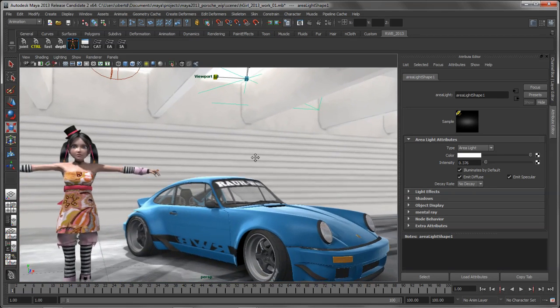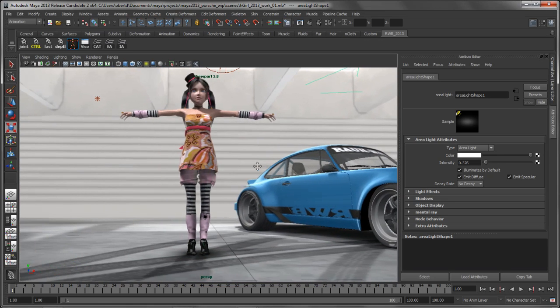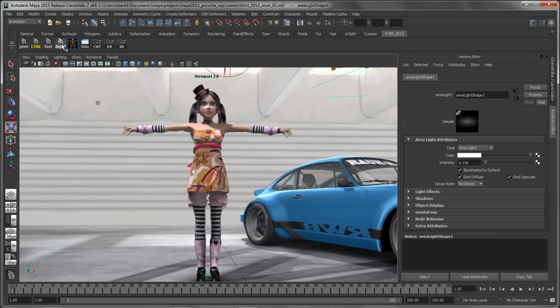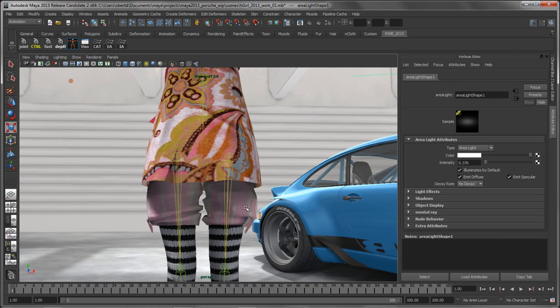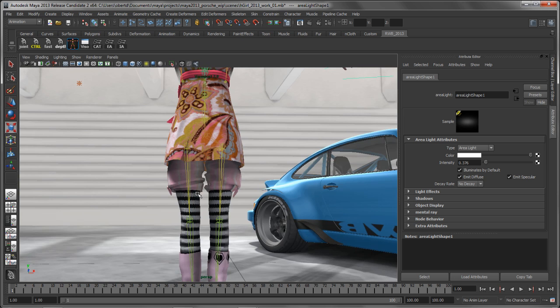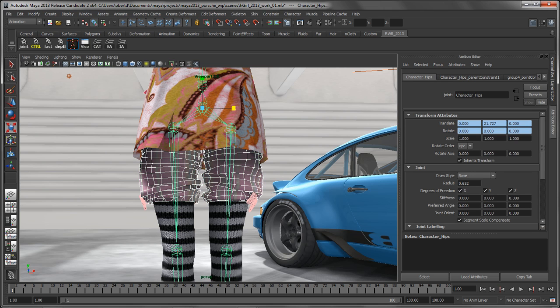All right, so the final thing that I want to talk about really quickly is a new skinning algorithm choice that we have when you're setting up your initial bind. So let's go ahead and turn off the depth of field here, and let's just get those joints back on. What I've got is some geometry here that hasn't been bound into this character yet, and it's got this sort of zigzag pattern happening where they're overlapping each other, and this normally would get really confused about what should be attached to what joint.